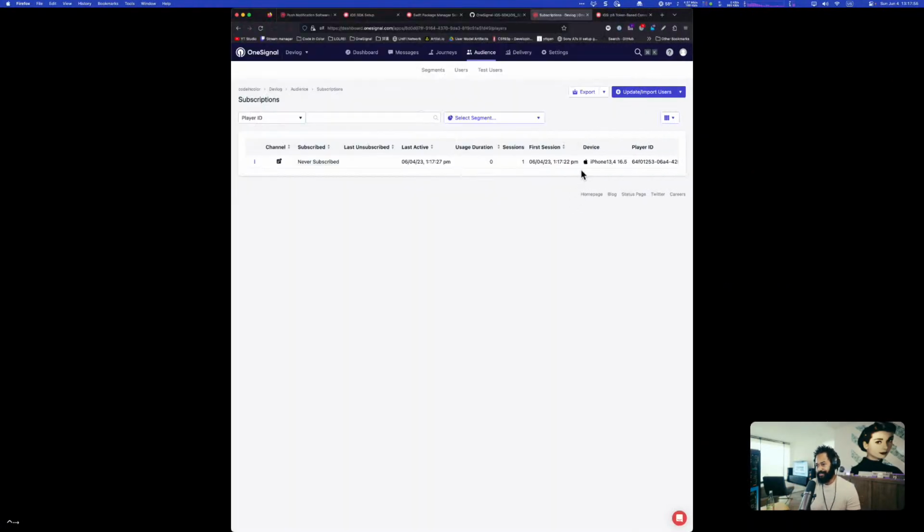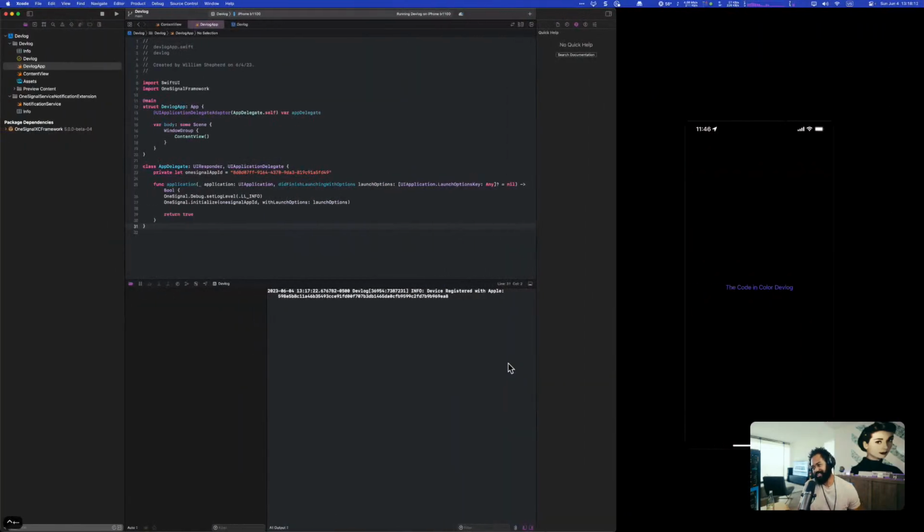Now, there's this thing called an external, wait, whoa, what? I don't understand why I'm saying the player ID right now, but okay, whatever. So yes, now I have this device, and I would love to be able to log in from any one of my devices, and if I send a notification, it'll just go to both, right? So eventually I will likely integrate with what's that thing called, Supabase, so that I can have authentication.